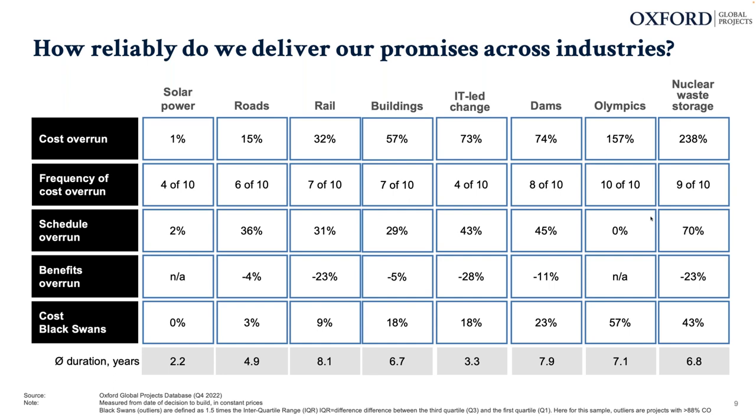The schedule overrun, well, for obvious reasons, that's zero, because they kind of have to complete when they have to be complete, right? And interestingly enough, we often see on megaprojects where there's a very strict deadline that the developers end up throwing money at them to get them to complete on time.